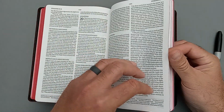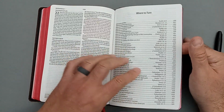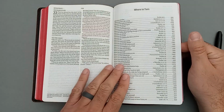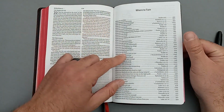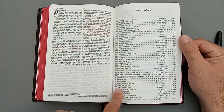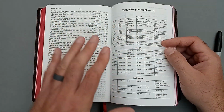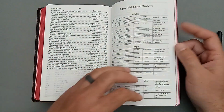Come on. There we go. The end of Revelation. And then we have a where to turn section, which I love. Holman always does such a great job with their helps at the ends of their Bibles. So this has different topics that you can turn to if you're wondering when you have to leave home, and then it gives you some references there when you're afraid, when you're feeling bitter. So some definite good quick references there as far as wanting to turn to the specific area of the Bible that talks about these situations. It'll point you in the right direction.